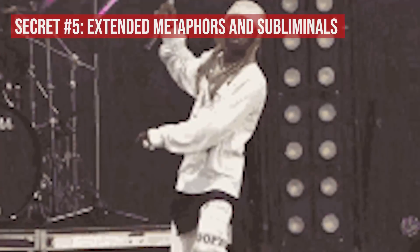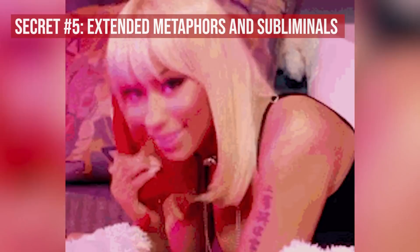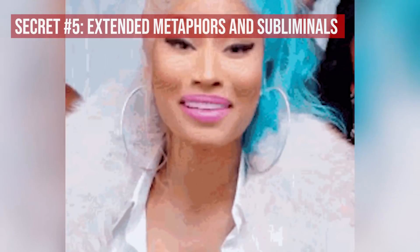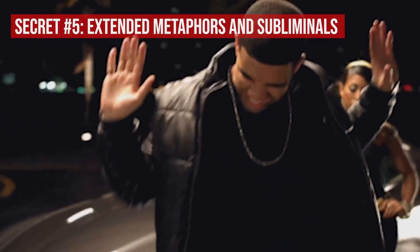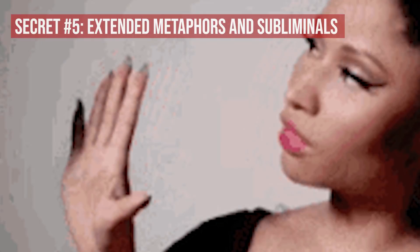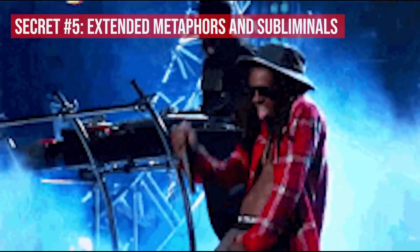Secret number five to learn how to rap like Lil Wayne, Drake, and Nicki Minaj on Seeing Green is use of extended metaphors and subliminals. In the case of Nicki, she repeatedly goes back to subliminal usage throughout her verse with lines like: 'These women copy my homework, that's what they hand in. No one chick could be my op, that thing offends me.' Or, 'These women's time tick-tocking, better stick to dancing.' Using subliminals like this has a hidden benefit: it helps you create verses quicker by consistently having a topic to aim at — your enemies and people you don't like. It can even help with writer's block, as the emotional power of writing about something you hate can help you write quicker and stop creative blockage.